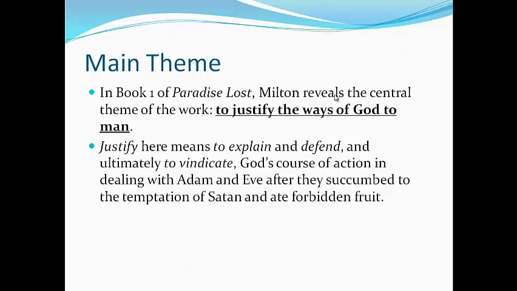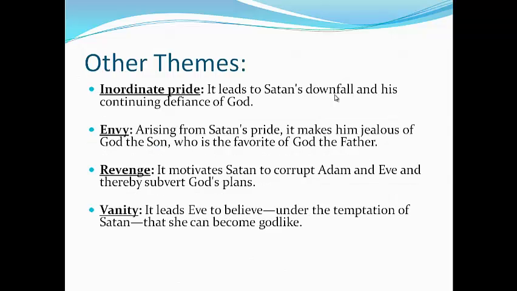So that is the main way to reach God. Here justify means to explain and defend, and ultimately to vindicate God's course of action in dealing with Adam and Eve after they succumbed to the temptation of Satan and ate the forbidden fruit. Other themes in this poem are inordinate pride, that leads to Satan's downfall and his continuing defiance of God.